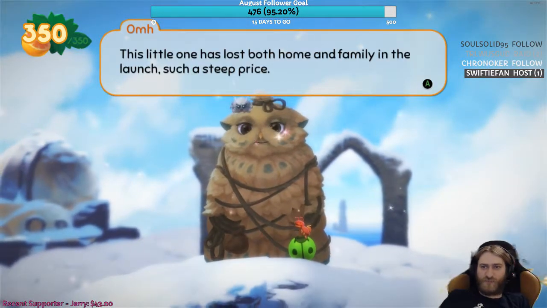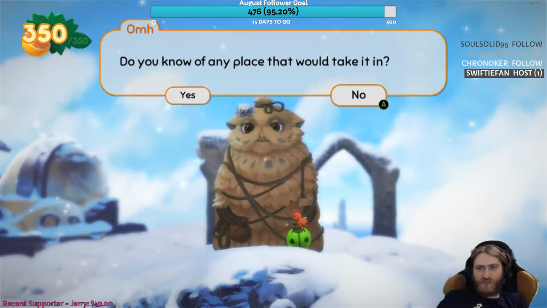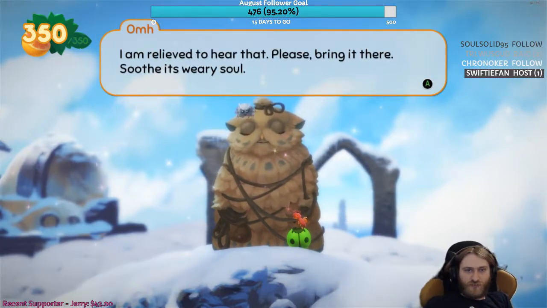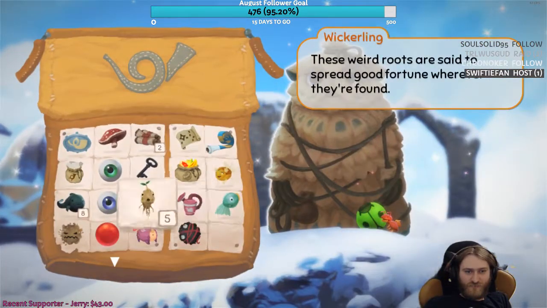This little one has lost both home and family in the launch. Such a steep price. Do you know of any place that would take it in? Yes. Please bring it there. Soothe its weary soul.